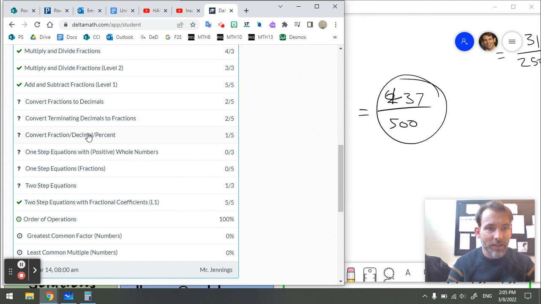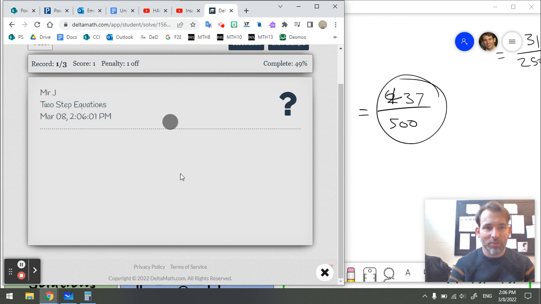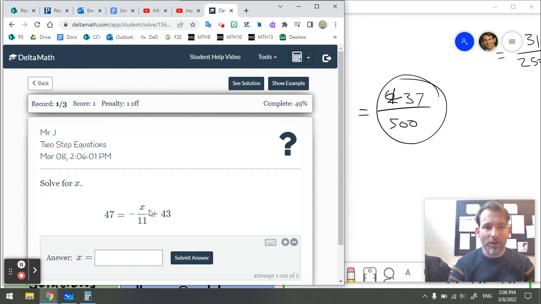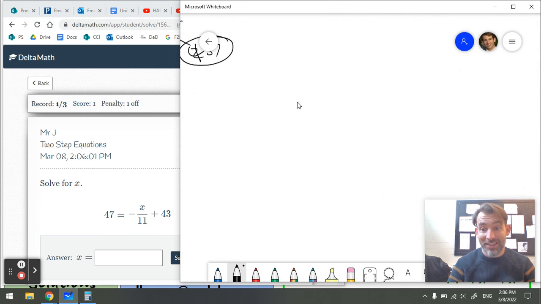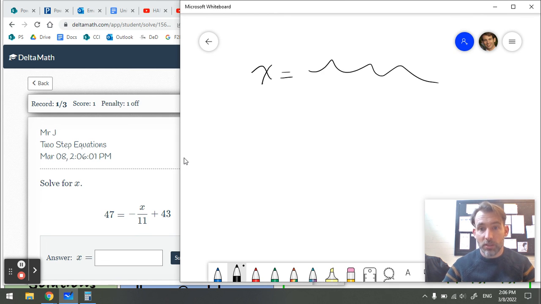Okay. So let's convert fractions, decimals, and percents. One-step equations. Now we get to the one-step and two-step equations. I'm going to show you some two-step equations and then some with fractions. Okay. Here, our goal is to find out what is x. X is an unknown number. It's sitting in the middle of that equation, and we'd love it if it were written this way. X equals blah, blah, blah. Because then we just evaluate that, and we know x. Let's see if we can rearrange this equation to find x.